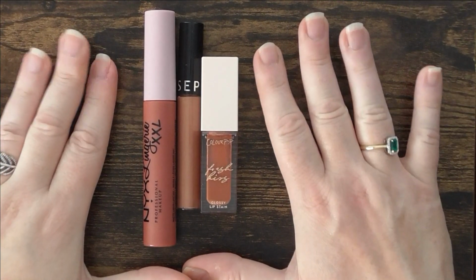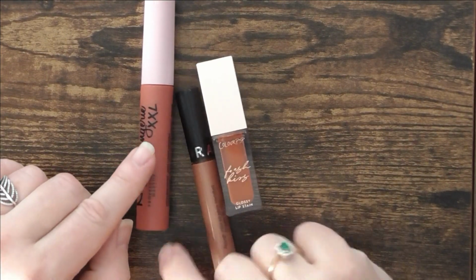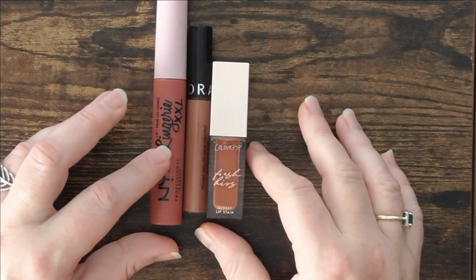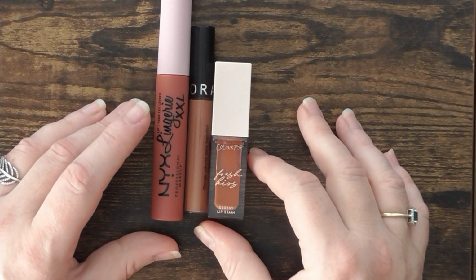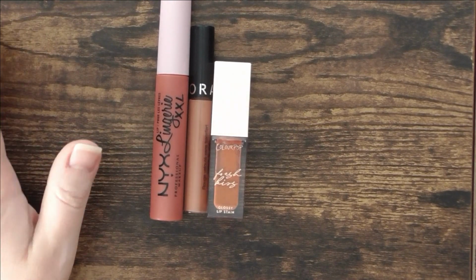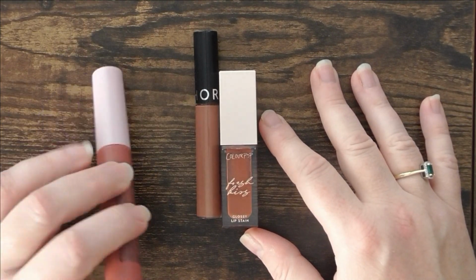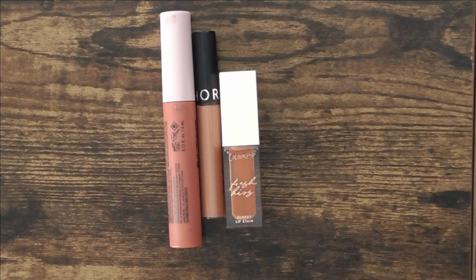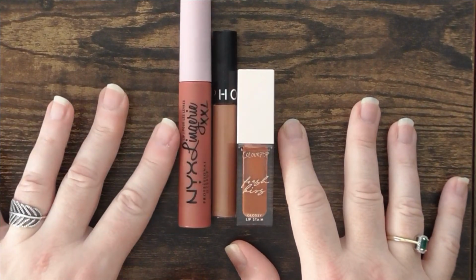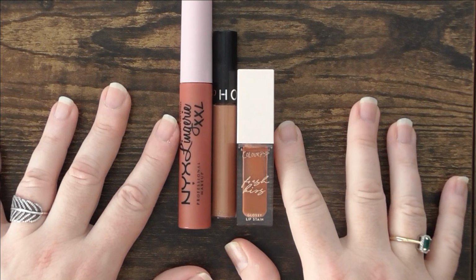Okay, and this is my liquid lipstick and lip stain category. This is a glossy lip stain, and then the Sephora one is considered a cream lip stain. And this is a liquid lipstick from NYX. This I bought because of Beverly. I thought I had another one that I bought, and I don't know where it is. I thought I had 2, you guys. I bought this one, Stripped Down, and then I thought I had another one. I'm pretty sure I had another NYX Lingerie. Did I only buy the one? Well, whatever, right now I have 3.